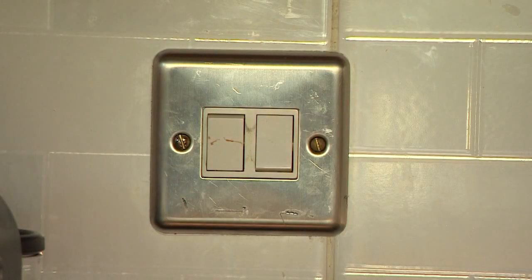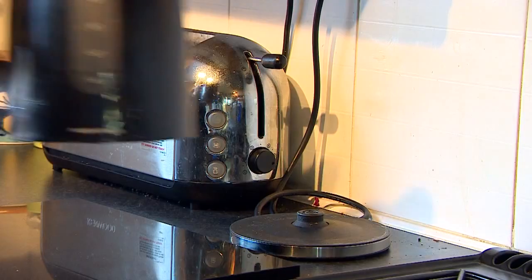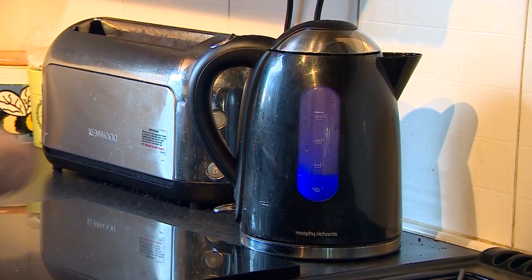And so can the tenant just choose, can they change the electrics or do they have to get a landlord's permission? To change the supplier, normally they should seek permission just so that the landlord is aware of who the supplier is, so that when the tenant moves out they know who it is, so that they can then make sure that they're paying the bills as they should be.